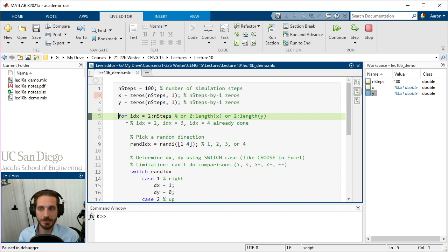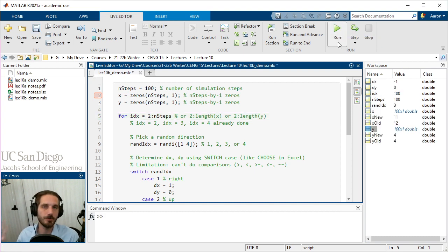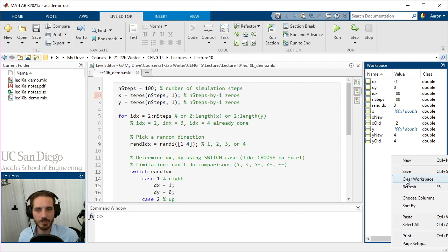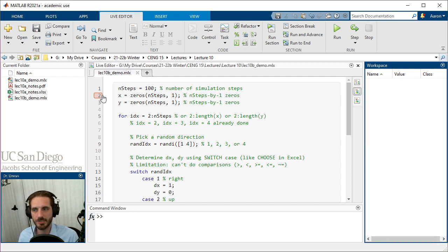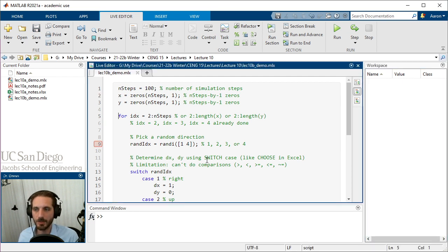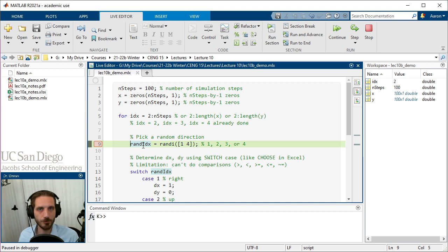The real power now is we are inside of the for loop. So if I hit continue here, it's just going to jump over the whole for loop and do it all at once. So that doesn't help us really understand what just happened. Another thing that I like to do is put a breakpoint on the first line of the for loop. That's the same as doing what we did before and then just hitting step a bunch. If you put the breakpoint here and click run, it will stop partway through the for loop.